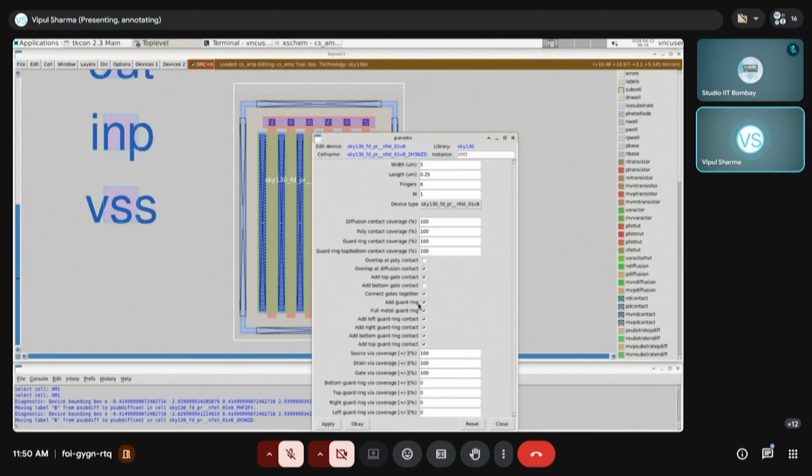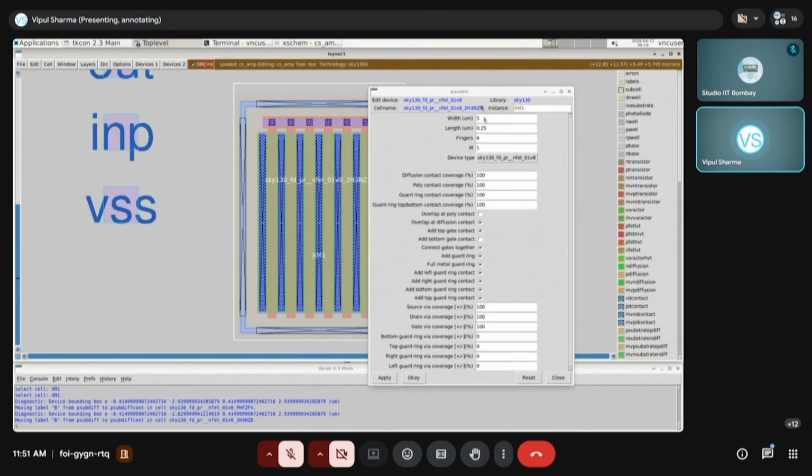Just try once you are trying to build your layout, and if you get stuck somewhere, like let us say if you want to bring a metal one out from this NMOS, but it's not possible because there is already a metal one going from somewhere. So you can change the properties of this NMOS P cell, and you can remove some of the layers which are coded inside P cell so that you can make that connection accordingly. So these things are to be used for advanced requirements.